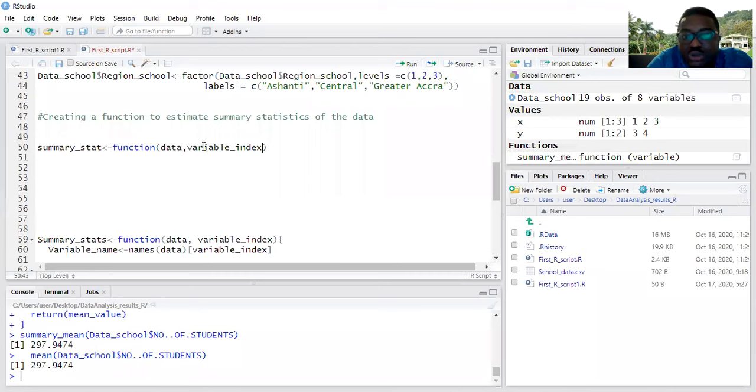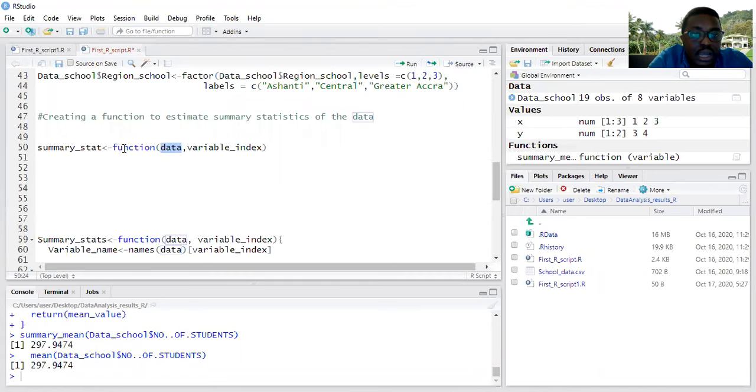Anything I'm putting here is completely your choice. You can give any different name to it. What I'm saying is that I want it to pick a particular data, any data. So this function I'm creating, when you use it for this data, you can use it for any other data and get all the results I'm talking about.